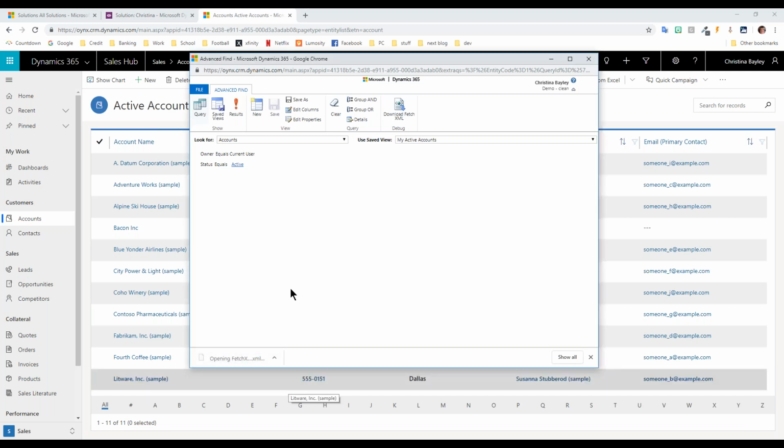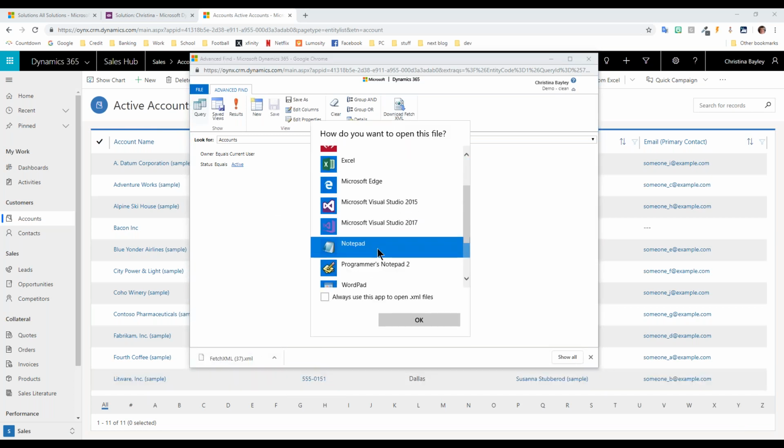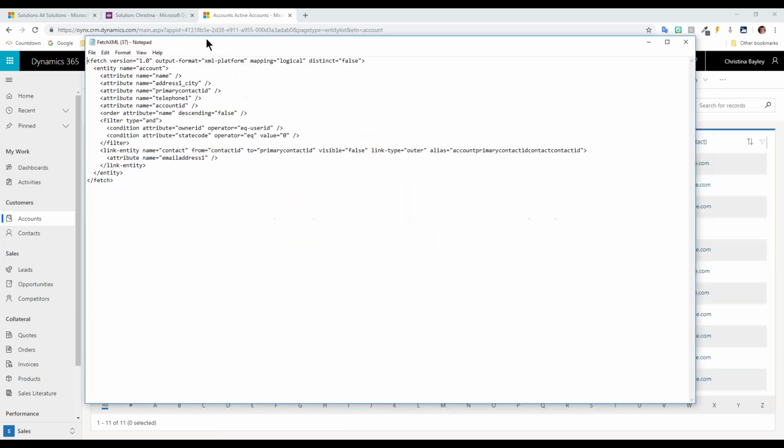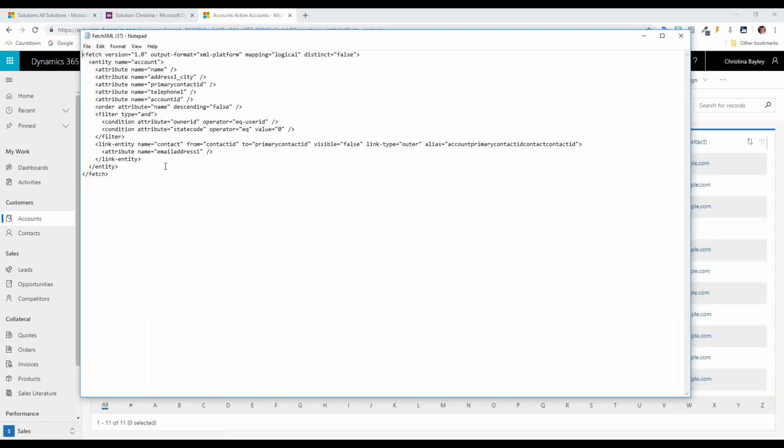I open that up. Let's just look at it in Notepad. My query was looking at the current user and the status of active. So if I wanted to aggregate by that, then here is my filter. This would be my fetch XML filter that I would put into that custom workflow step.